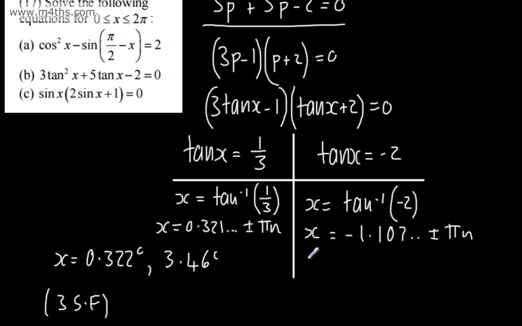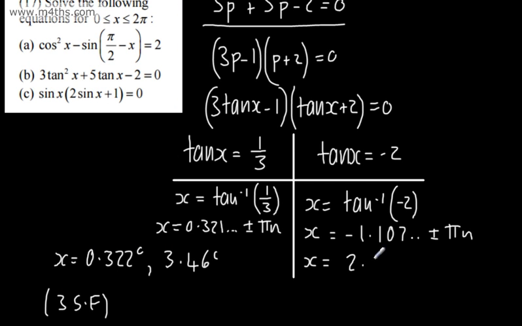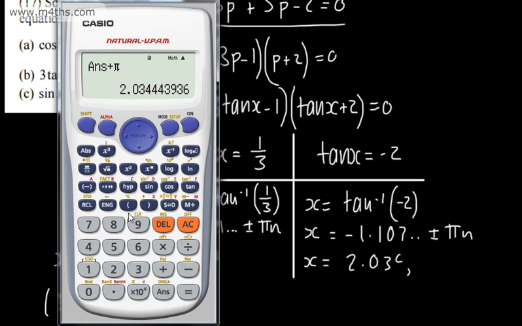So what we can write then, I'm just going to add pi to this and write it down. And you might want to store that answer just in case you made an error. That's going to give us 2.03 radians. I'm now going to add another multiple of pi, because of course I'll keep us within 2 pi radians. Just add now another multiple of pi, and that's going to give us 5.18 to three significant figures.